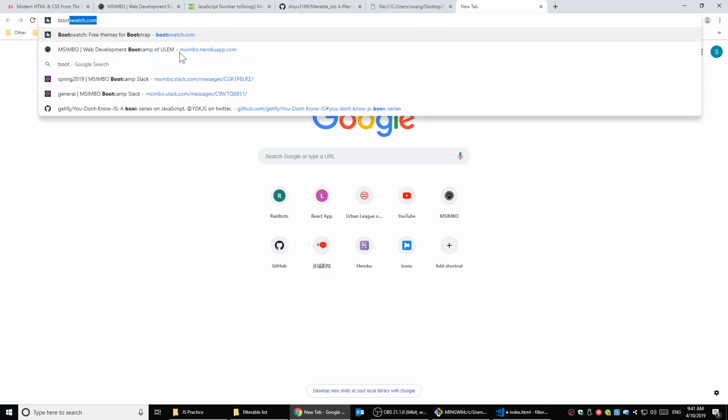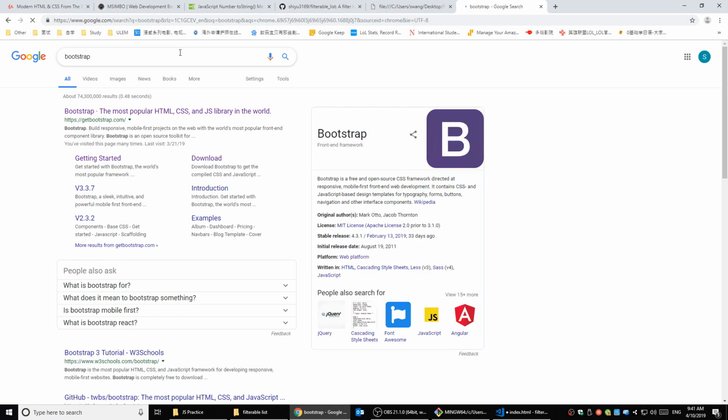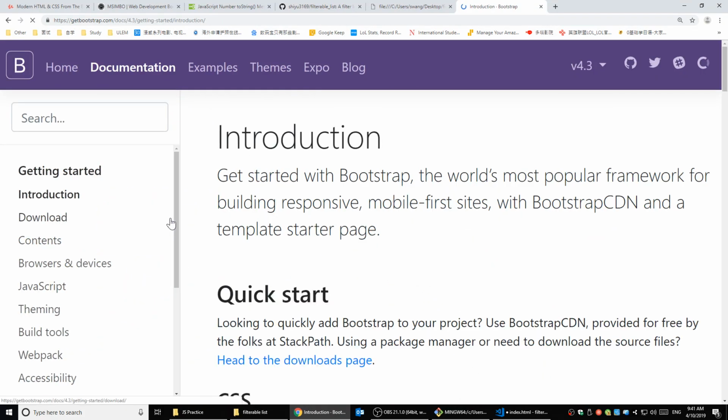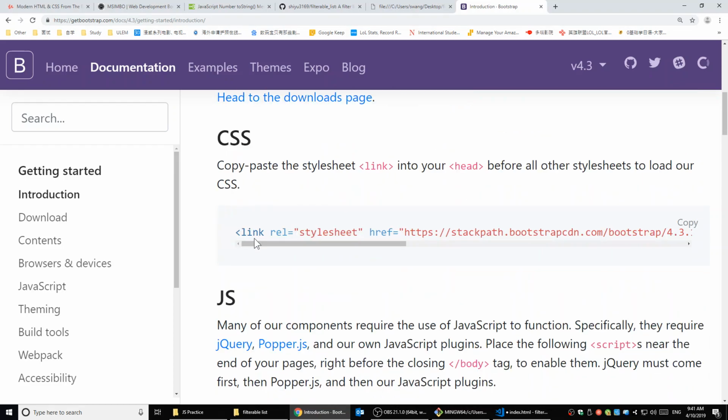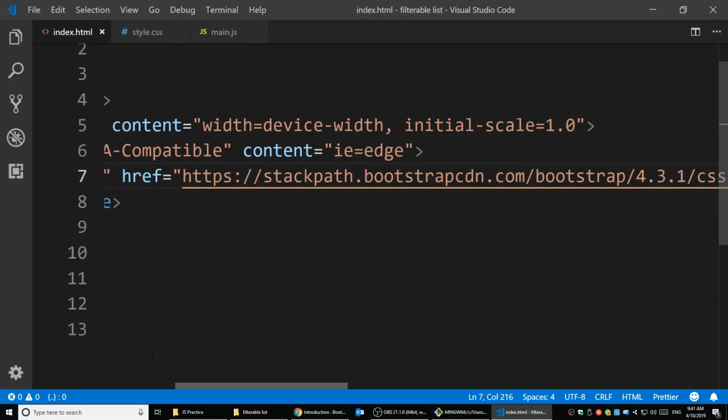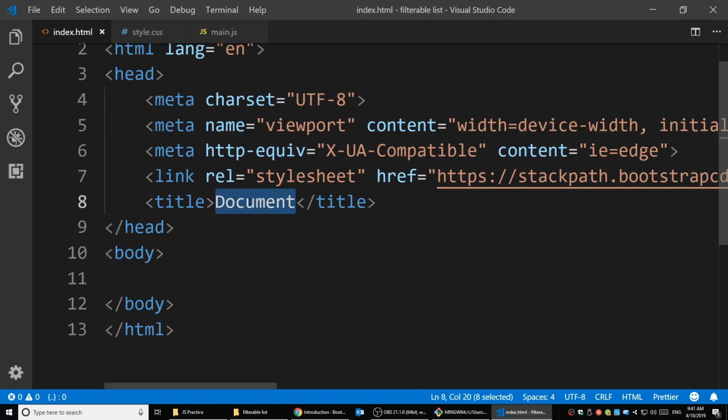Let's grab Bootstrap. Click Get started. I'm going to copy that first line, and paste it before the title. For the title, I'm going to call it filterable list.